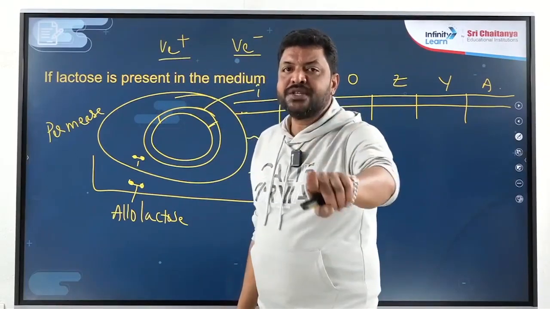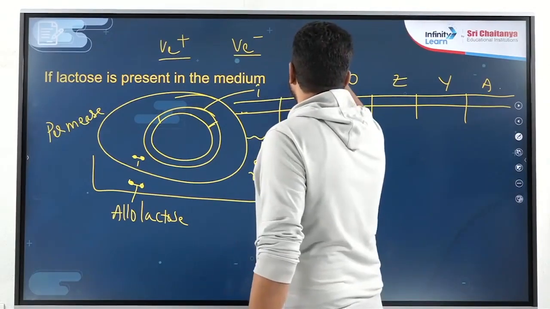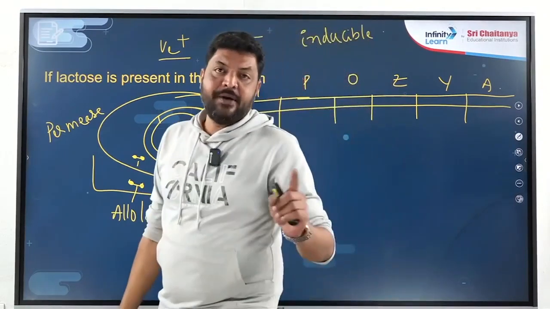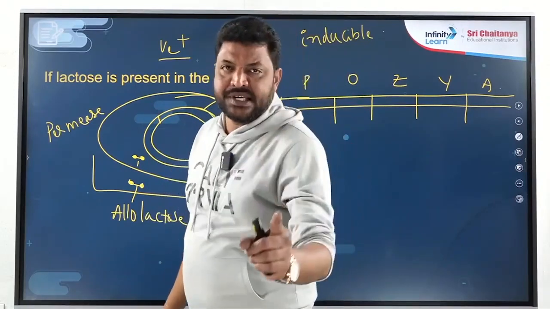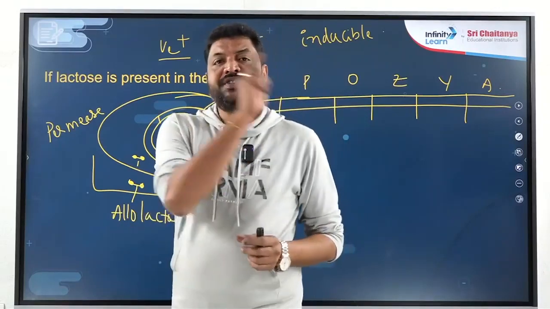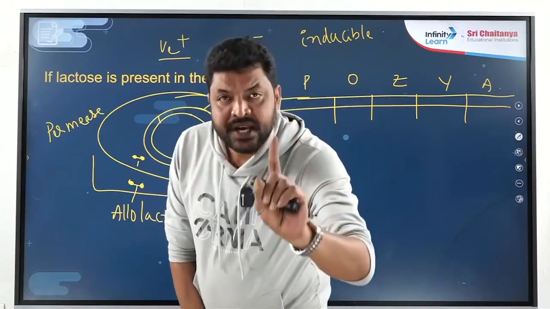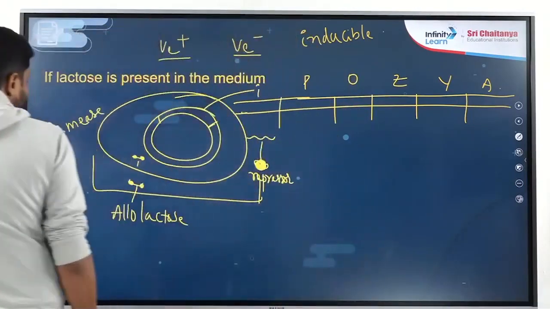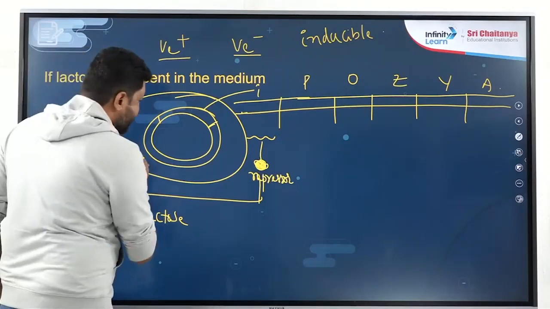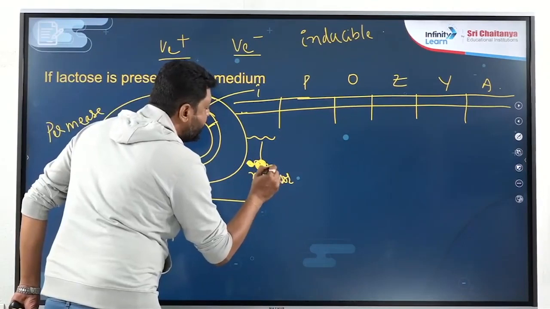Lac operon is an inducible system. Why is it an inducible system? Lactose itself induces switching on of its genes. When lactose is available, it will switch on the genes of the bacteria. Hence, it is called an inducible system, and the inducer is lactose. Do remember, one lactose slowly entered into this cell. The lactose which has entered will go and bind the repressor.